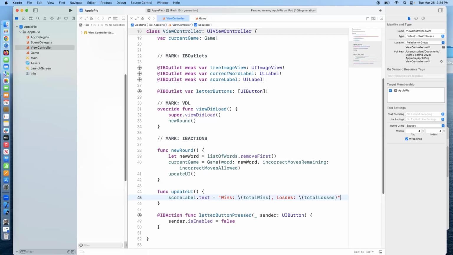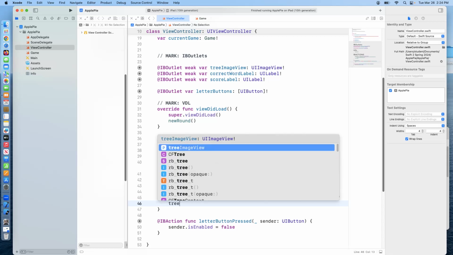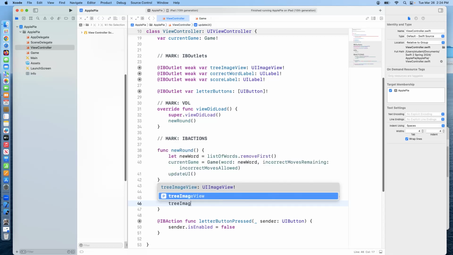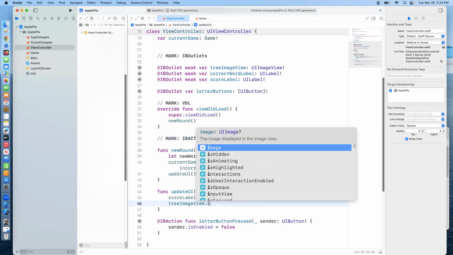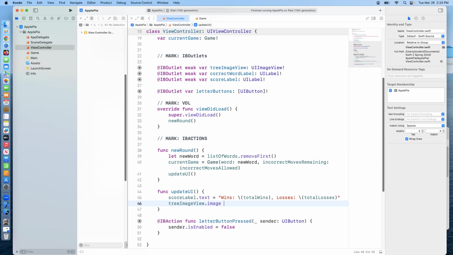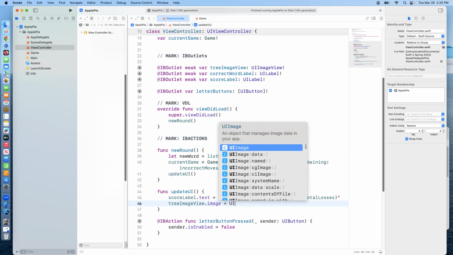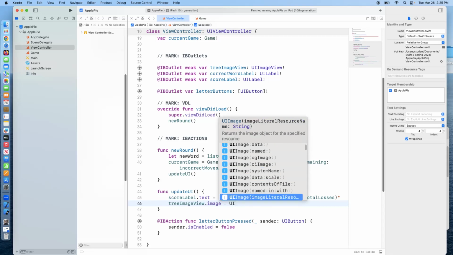Next piece would be to change the image. This is kind of a new thing for us here. So we're going to say the tree image view dot image. The image that goes inside the image view is going to be changed, and we're going to call it UIImage, and the version that we want named.